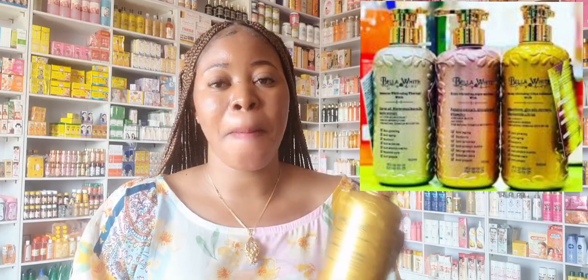Bella White will blow your skin, nourish your skin, and moisturize your skin. If you know you love pre-mixing in your lotion, this lotion is good for that too. And if you're suffering from stretch marks, get a stretch mark cream to clear them — don't expect this lotion to clear strong stretch marks. But this lotion will not give you stretch marks. If you want to pre-mix it, there are many nice concentrates you can add to boost its effect. This is a strong whitening lotion that will give you 1 to 3 shades or even 4, depending on your complexion. If you use this lotion for a long period of time, you might even get up to 6 to 7 shades.